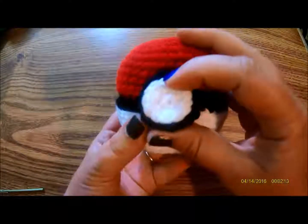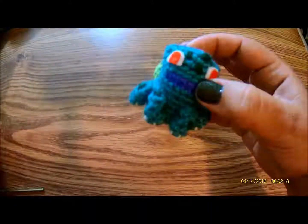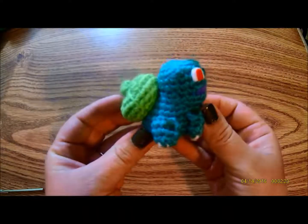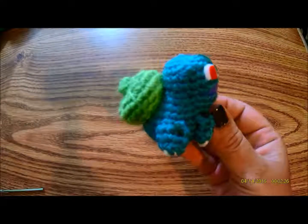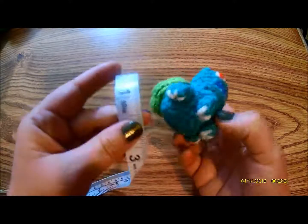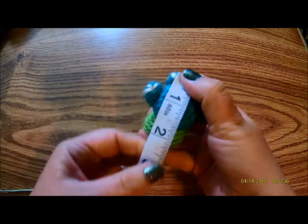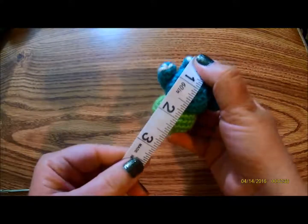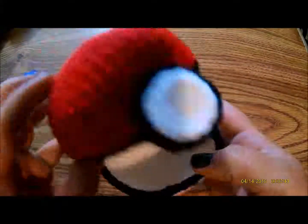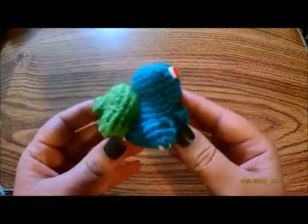Today, we are going to be making Bulbasaur. I'm very excited to make this Bulbasaur with you all. He is about 2 inches tall, and from his front feet to his little seed, he's about 2.5 inches. He fits perfectly in the little Pokemon ball that we made last week. And I'm very excited to get started.